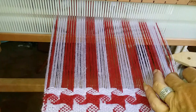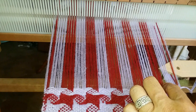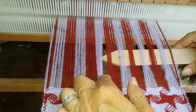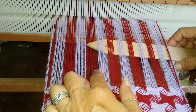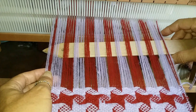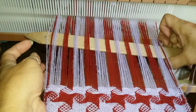Your first pass in this pattern is 4 over, 4 under, 4 over, 4 under, 4 over, 4 under. And you just repeat that across. If you know you've got four right there, I've only got three, so I can just correct that. Since there's eight, if you're over four on the first part, you know you have four on the second. And since I have my slot warp threads, I'm under those on the right hand side, so I'm going to go under those on the left hand side so it all matches.